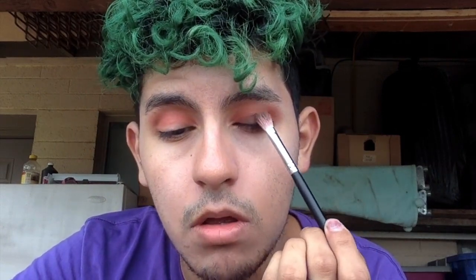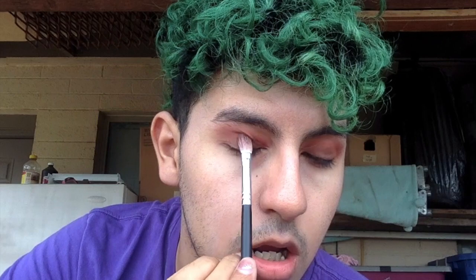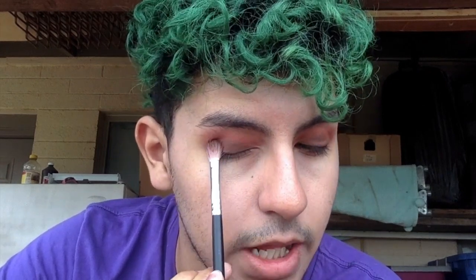I'm gonna tap it off and then place it on the lid — not going too high up, because I want to blend it right now. Push and then smear. Honestly, don't even pat your brush off because the pigment is way better that way — you might get a little fallout though. I'm going to take the orange on the crease again to blend the brown.